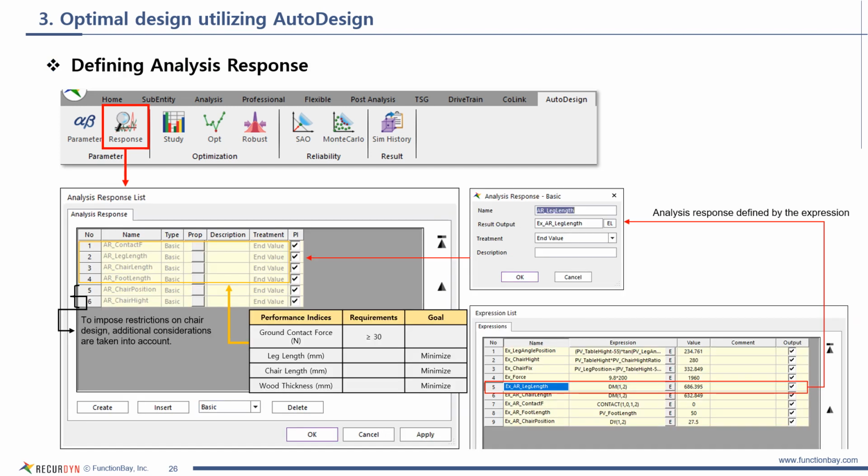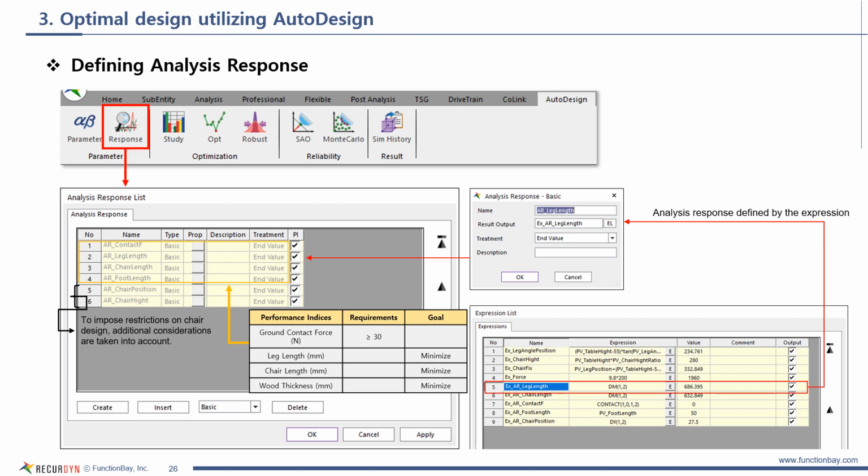Following the previous explanation, we will designate the performance indices of the model as the analysis responses. For the ground contact force, we define it as an expression that represents the result of the contact. For the length of the material, we define it as an expression that calculates the distance between markers.